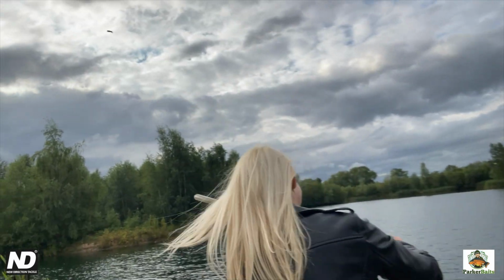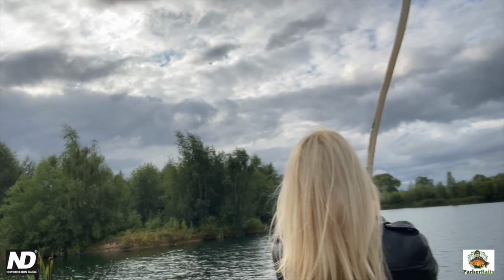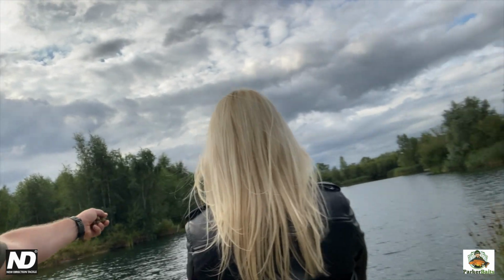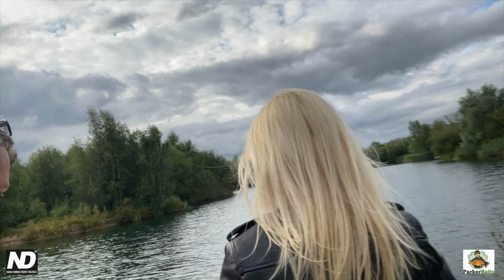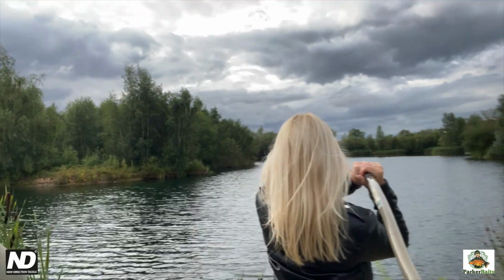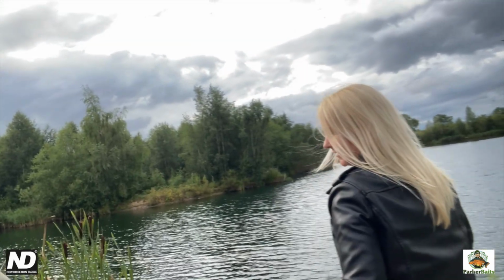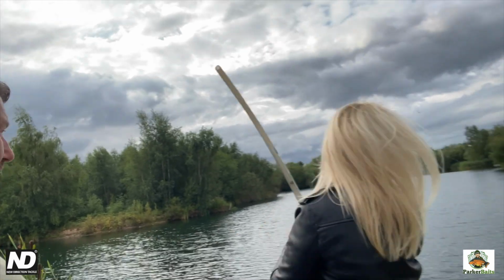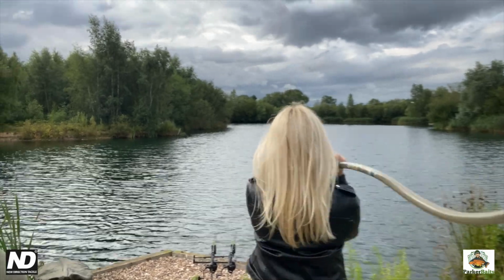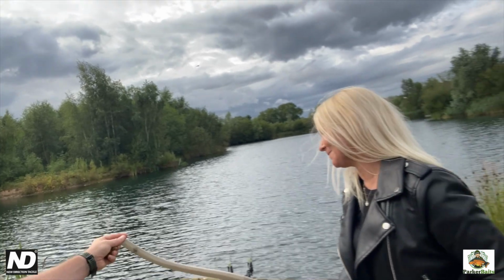Did it even come out? It's still in the bottom. Oh. Really? That's not bad. There you go, even in the water. Yeah, I'll load up again. Wasting the Parker baits here. Oh, look. Where did it land? Right in front. Told you, didn't I? Can't do it. Keep trying.